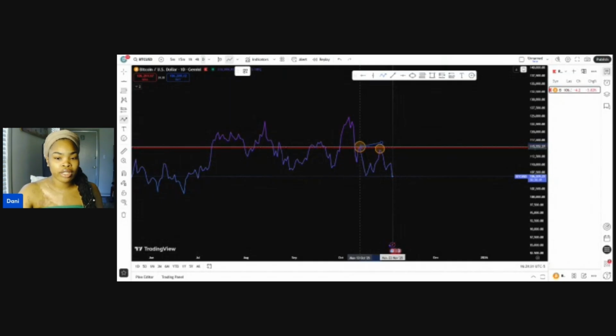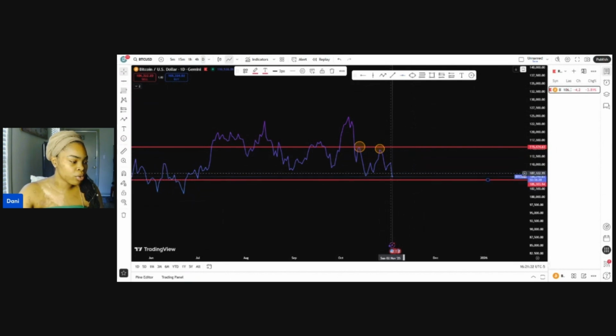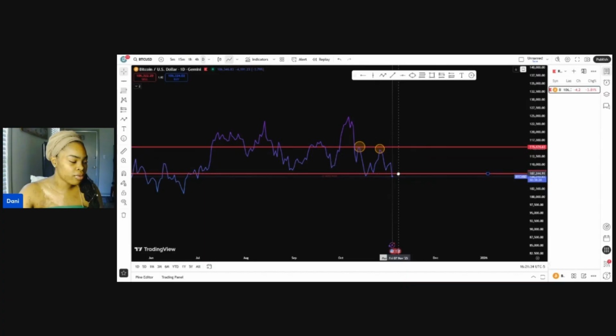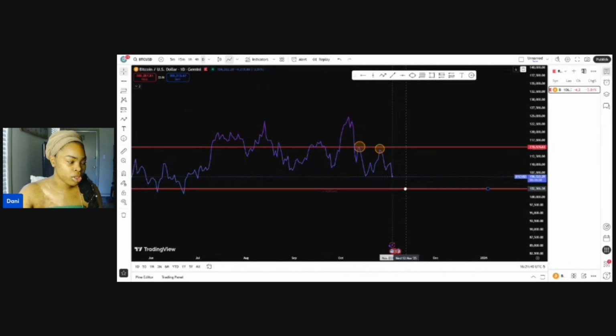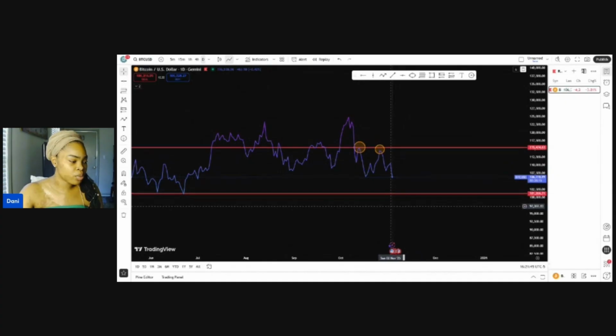This is our previous swing high to swing low, so we're going to mark our support and resistance based off of that. All right? Our support is going to be roughly right here. Give it some space and some room because remember, we're currently here. We don't want to cut it off and be in a different range. We're trying to identify trend and range right now, but mostly trend. All right.